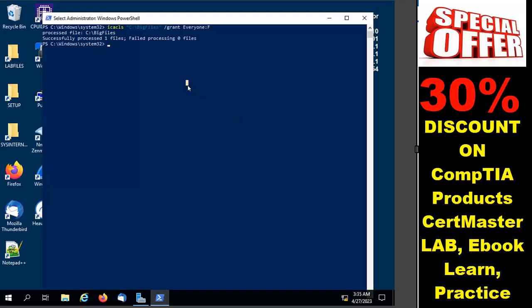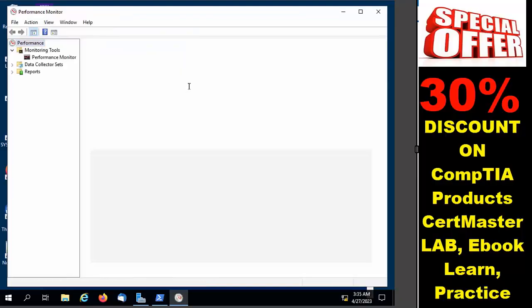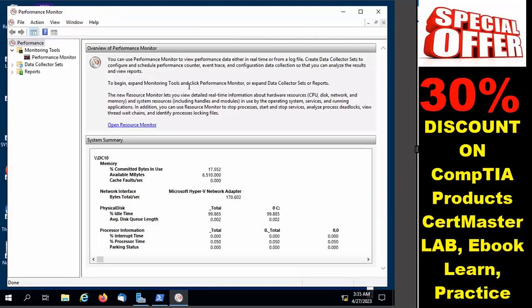For the monitoring, you can use Performance Monitor. This is the utility in Windows which is used for performance monitoring. Once you hit enter, this will open. So here there are different things. One is Data Collector Sets, and inside Data Collector Sets you can check User Defined.